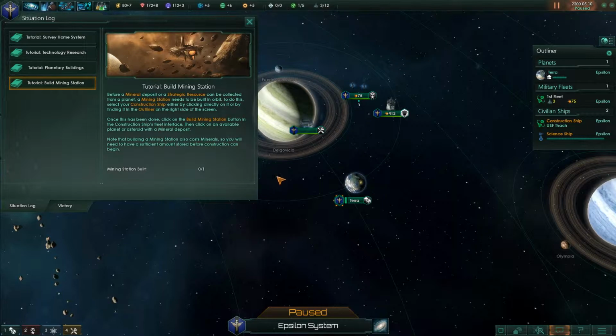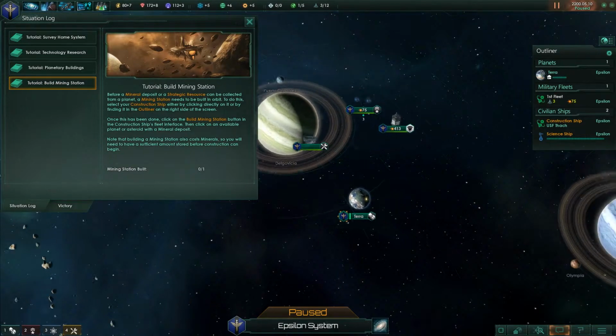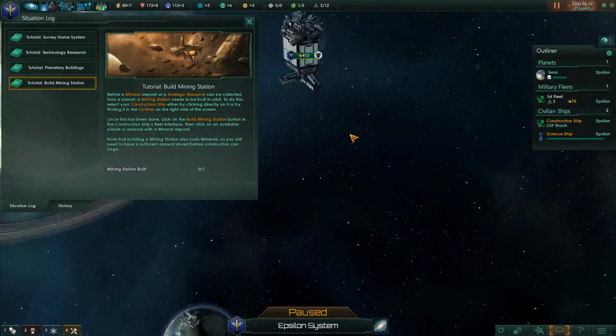All right. Before a mineral deposit can be collected, the mining station needs to be built in orbit. Select a construction ship. Which one? That's a fleet. That's a spaceport. Oh, you can actually see the spaceport. That's cool.